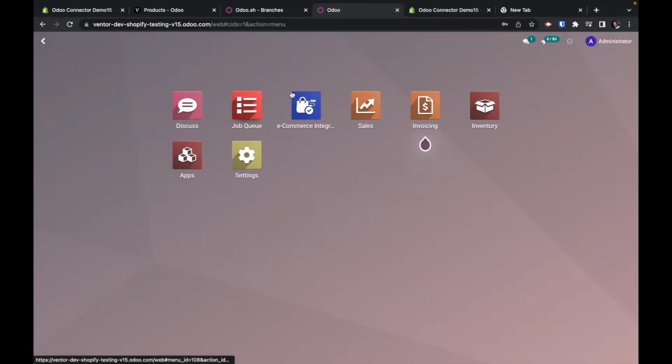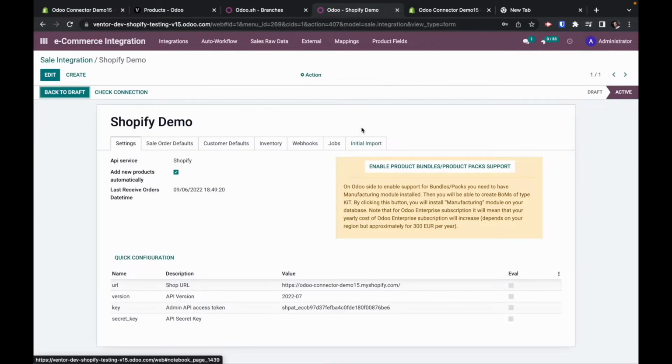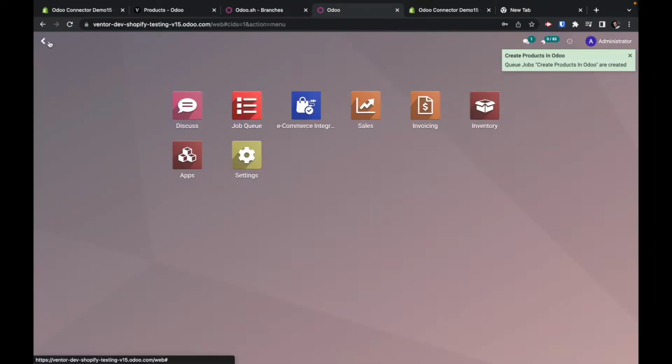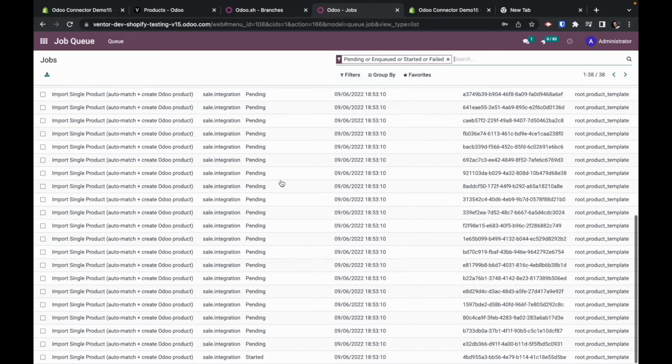Or you can go to e-commerce, initial import, and click the mass action, create products in Odoo. So all those products that were not automatically matched will be created. Also, this will happen asynchronously, so you can observe the process.